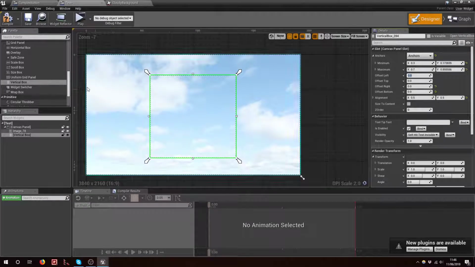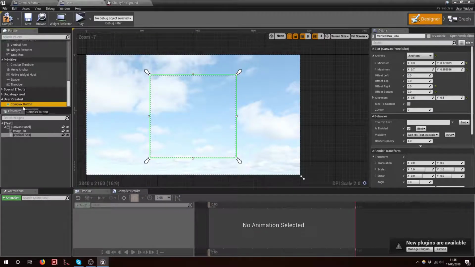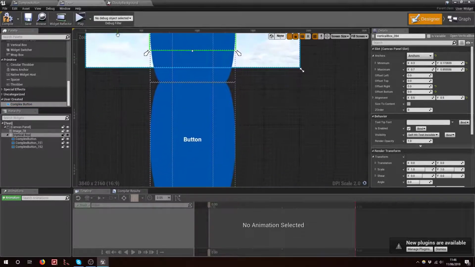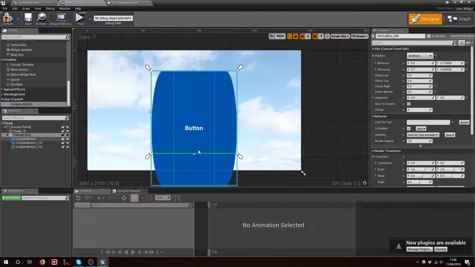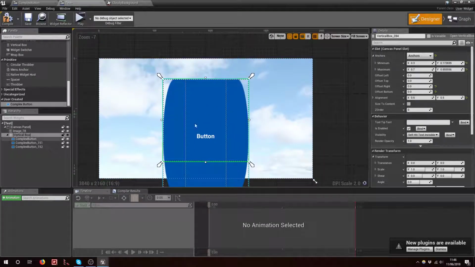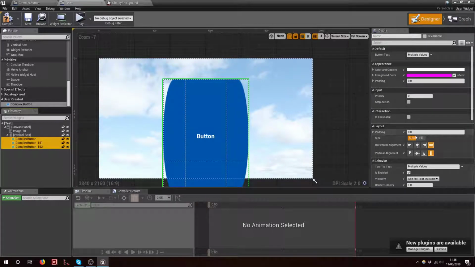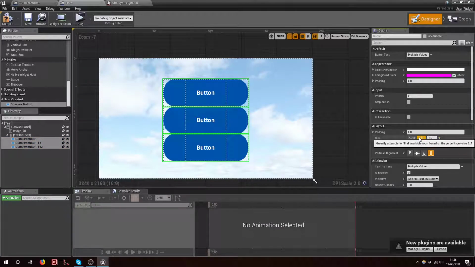Now that we've got our box in place, we just need to drop some buttons in to fill it. So I'm going to drop 3 in to begin with, and you can see right now they're trying to come in at a much larger size than we need, and they're stretching far beyond our widget bounds. So what we're going to do to change this is change the fill mode of our buttons from auto size, which is behaving quite strangely here because our buttons don't have a declared height, to fill, and that will set their height accordingly.